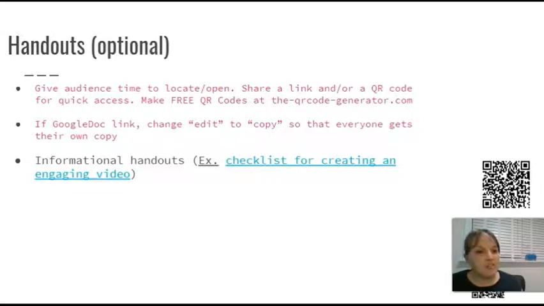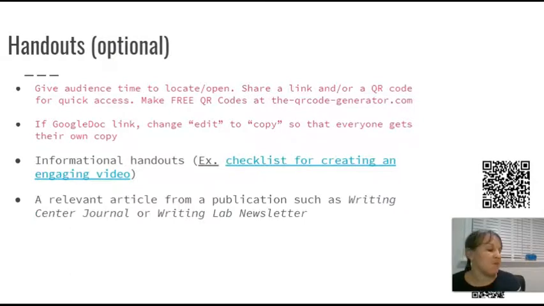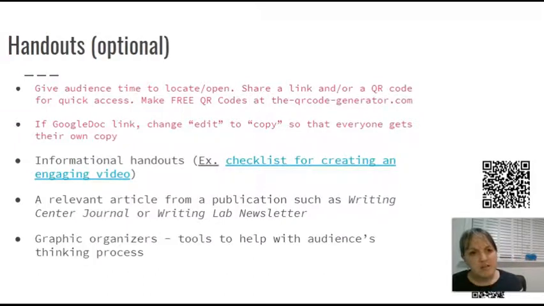Another type of handout that you might consider is a relevant article that is brief and that you think your audience might benefit from reading a section of during the presentation. You could share with them an excerpt or a link to it. You might instead choose to give them a graphic organizer, some kind of a tool to help them think through the things that your presentation is about.